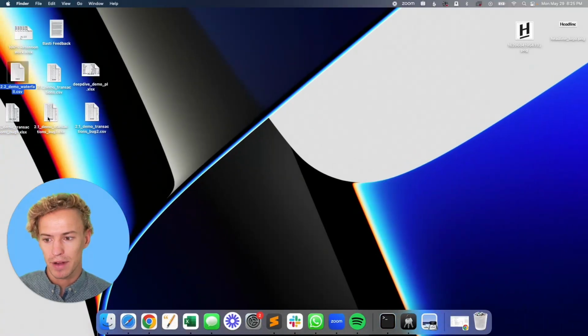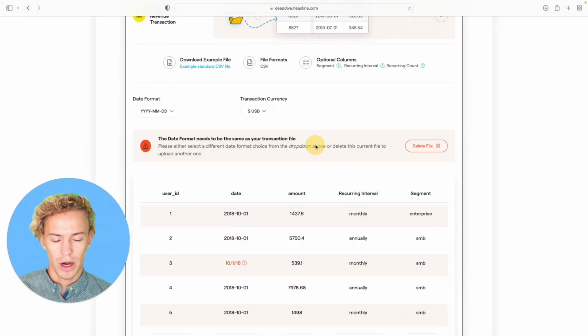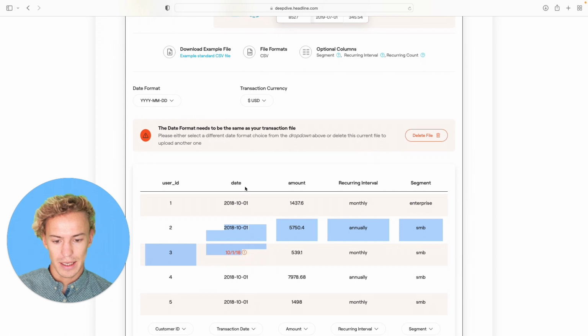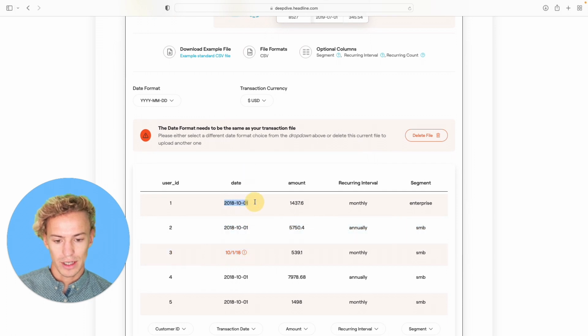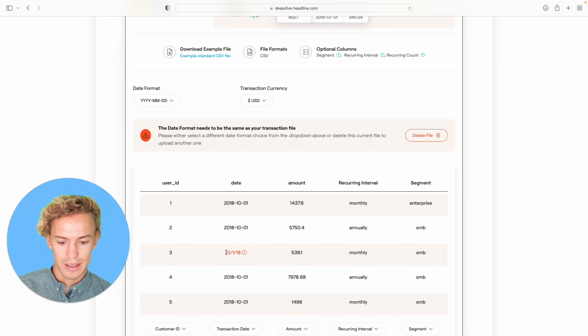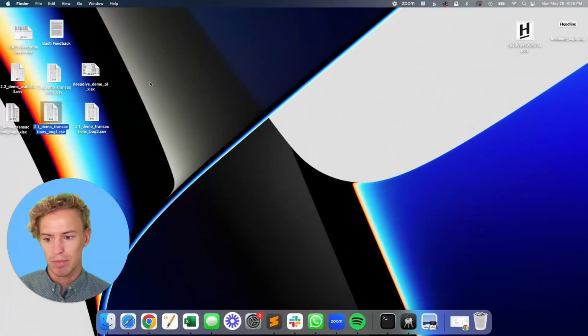I have some bug files created here for us, where if you upload this file and potentially have the wrong date format, it will flag it to you in red. That is either because your date format is inconsistent, like it is in this case here, or the date format that your transaction file is in is not the default YYMMDD. You can simply pick a different format here. But in this case, due to the inconsistency, you'll need to quickly clean that up within the transaction file. And I did that in my second file here.